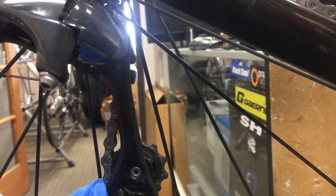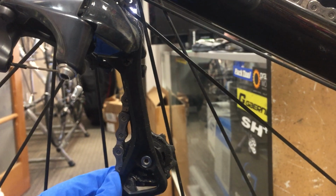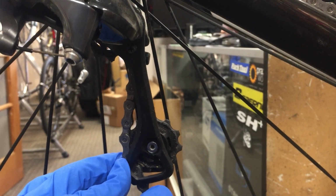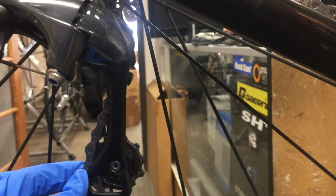Now, one of the things that will allow us to do that is that she has a long cage derailleur on her bike. Now, in recent years, they've gone from calling these long cage derailleurs to GS, and they call them like a mid, but it's long compared to a short cage derailleur, which I could show you.